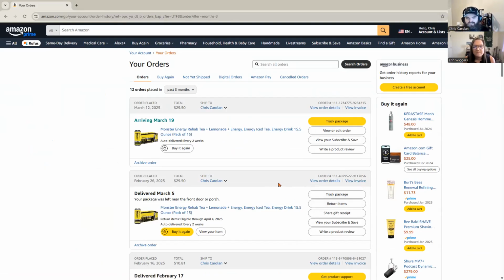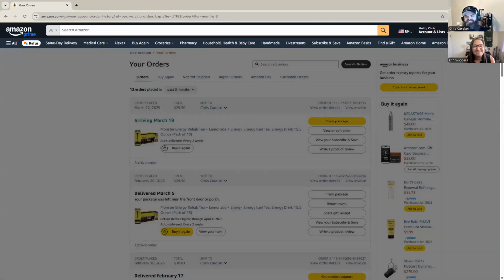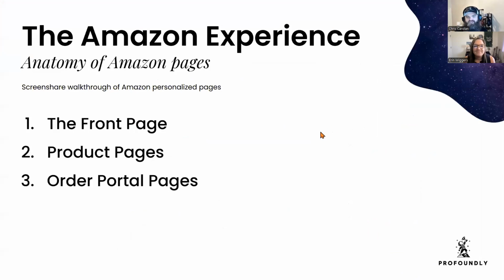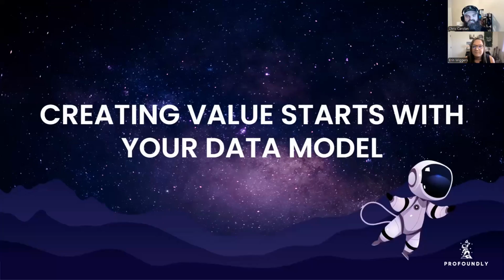So all these things hopefully are ringing a bell. And if they don't, that's okay, because a lot of the stuff is new in HubSpot. But that's why we're talking about the data model first, right? We want you to know that a lot of the magic that we're going to talk about is because we have all this data in the CRM. And since our website is right next to it, it becomes very easy to create these experiences.